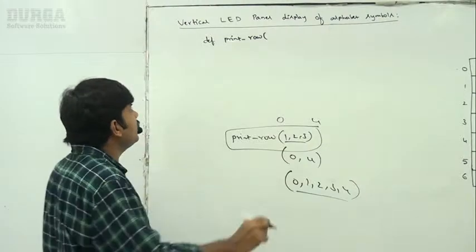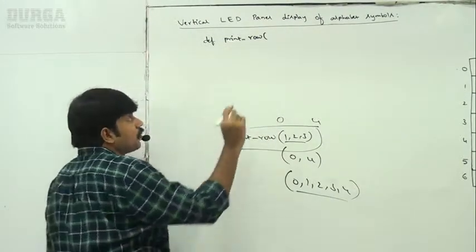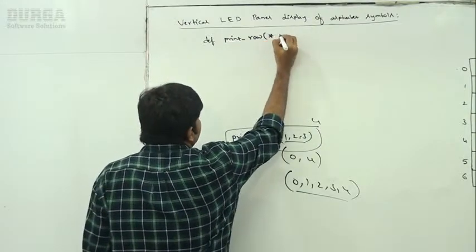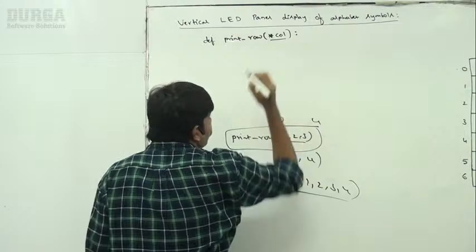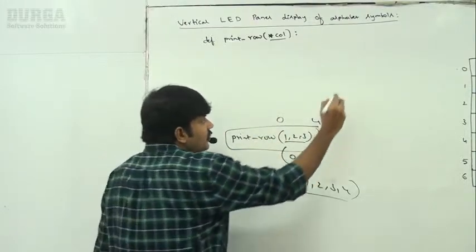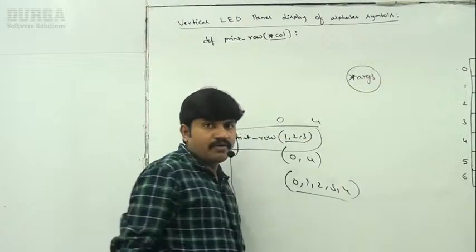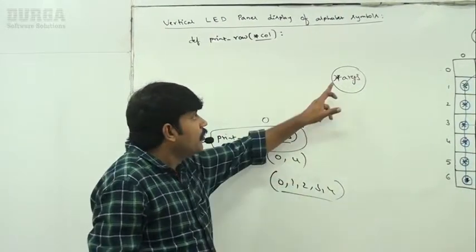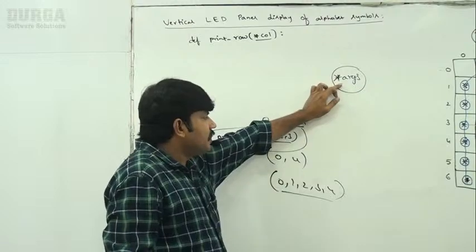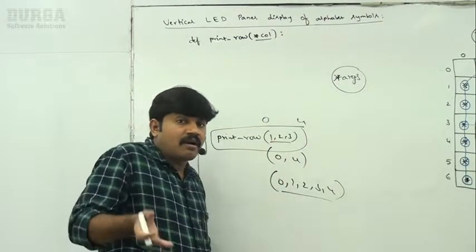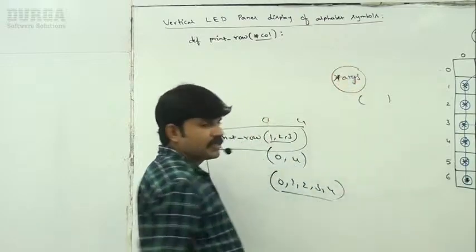What I will do is def print_row. Observe carefully: print_row, I'm taking *call. Are you getting it? *call. What is the meaning of star? Do you know *args? In the last video we covered the functions concept. Have you remembered? Variable length arguments: it can accept any number of values, and all these values will be stored in the form of a tuple. Remember this.